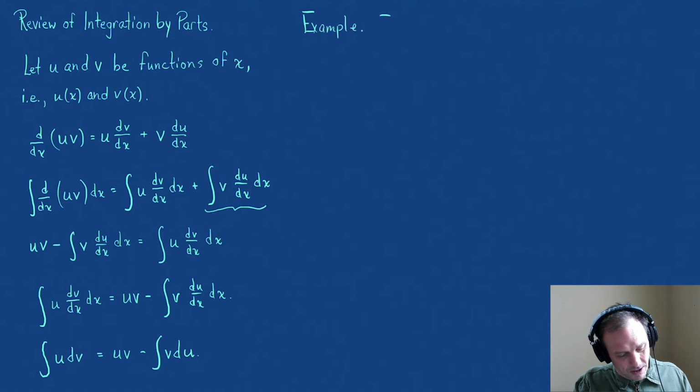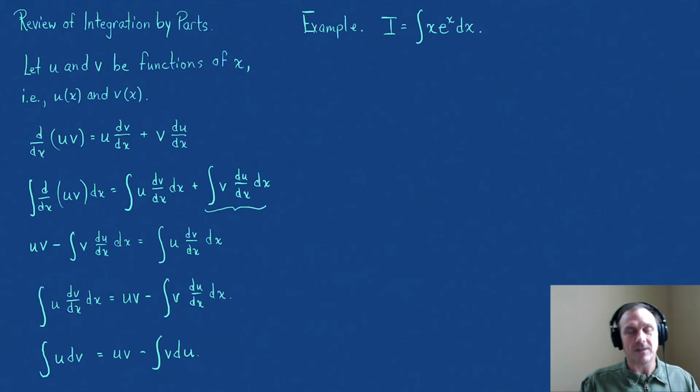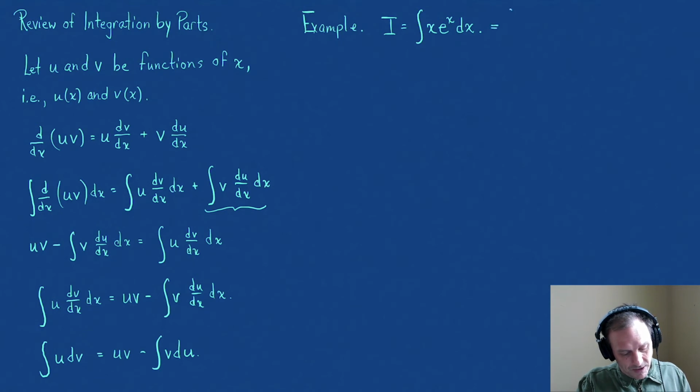I'm going to call it I. We're going to integrate I. Let's call I the indefinite integral of x times e to the x dx. It seems like such a simple problem. And it is now that we have this tool, but before that, we can't solve this. So here's what we do. We set this problem up in the form of the integral of some function u times some function that's the derivative of another function, v. That's what I have here.